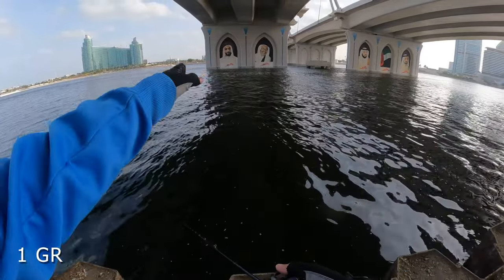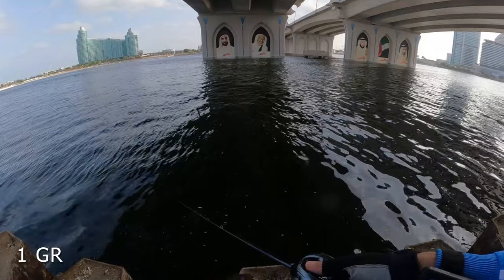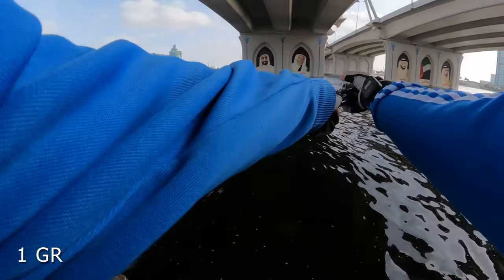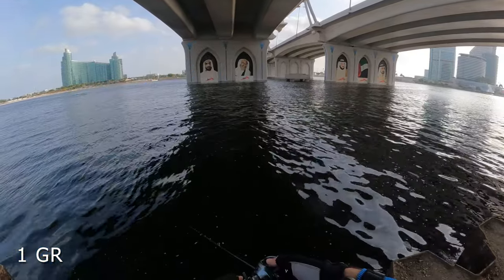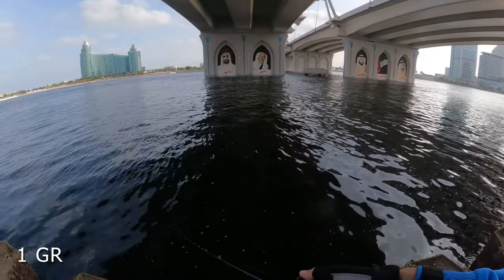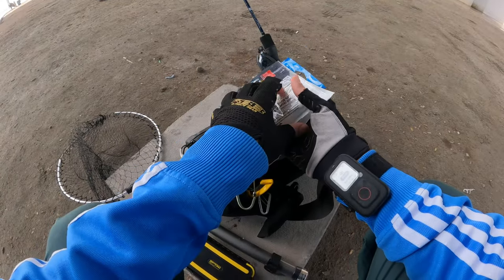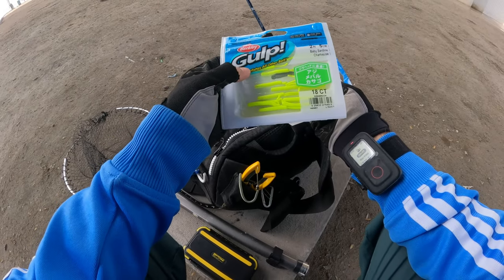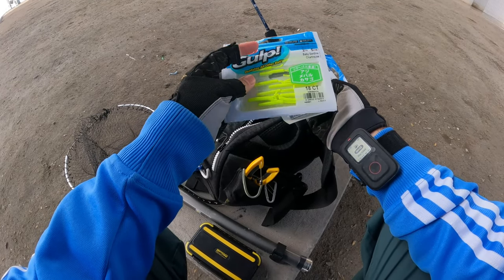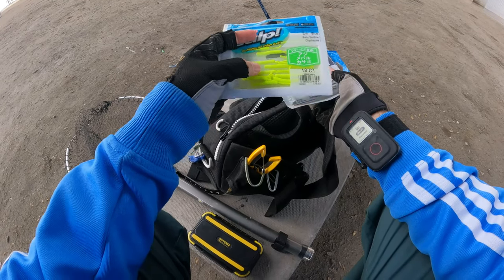See, I cast it towards left side. If I release my thumb earlier, I can cast somewhat straight. Okay, so let's try to catch some fish. So I want to show you a few extra lures I have. This is Berkley Gulp. This is the same as the baby sardine, just the yellow color, and I think this might be more effective here, so we will try this.